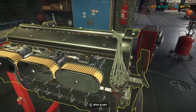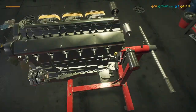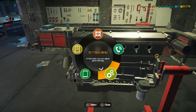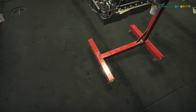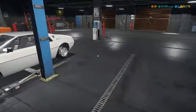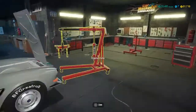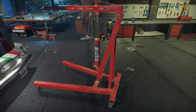So finally we have built all of the engine together, and there's nothing left. I just have to buy 2 ignition coils and a fan. That was all that was missing on it, so now we are going to take this off the stand. Please come off, please, thank you. There you go, put it down the bucket as usual. And this one over to part 1, and then we are putting to install engine around front exhaust.